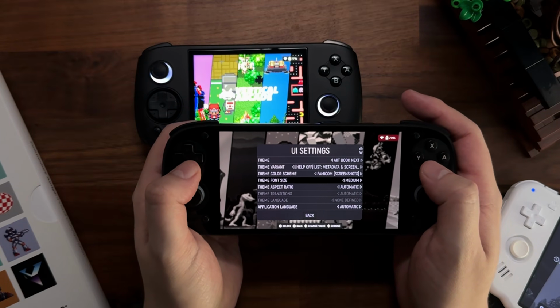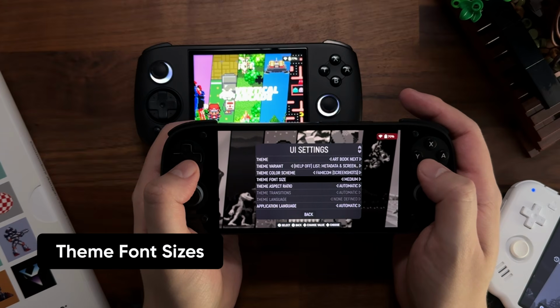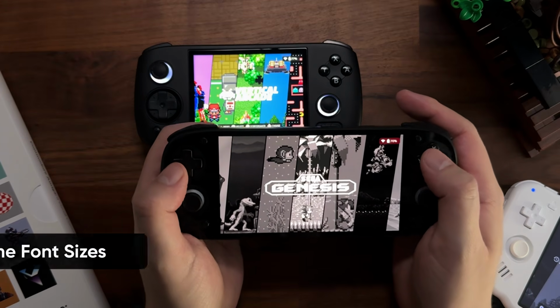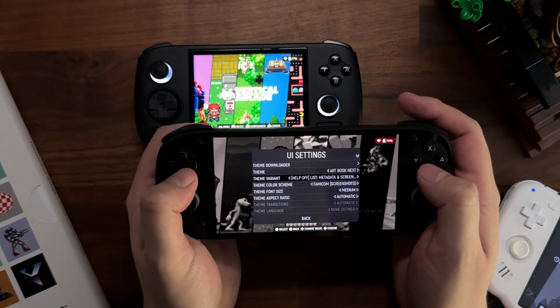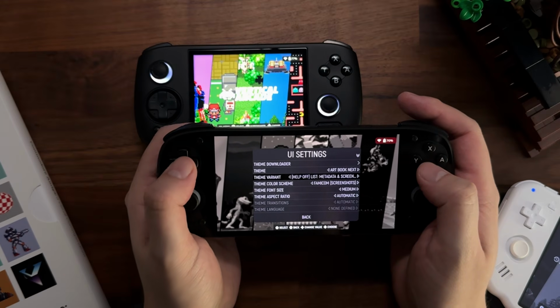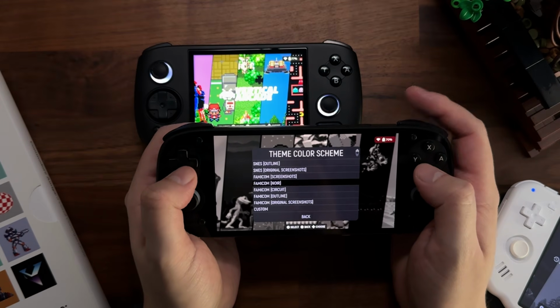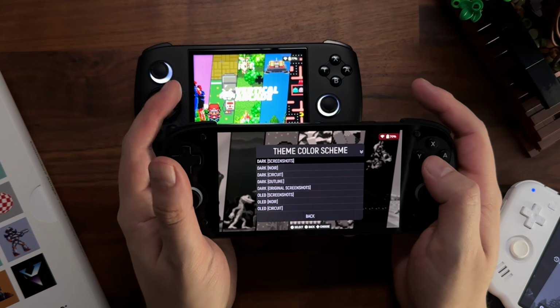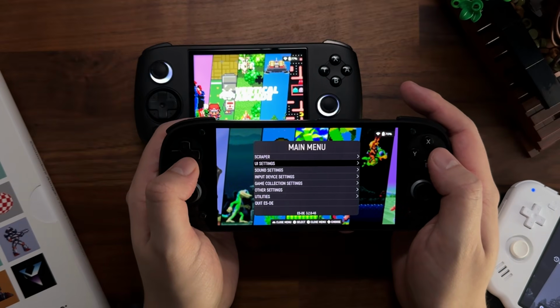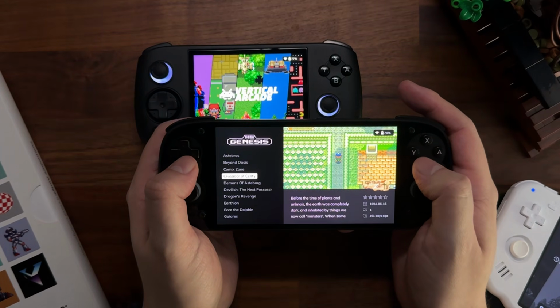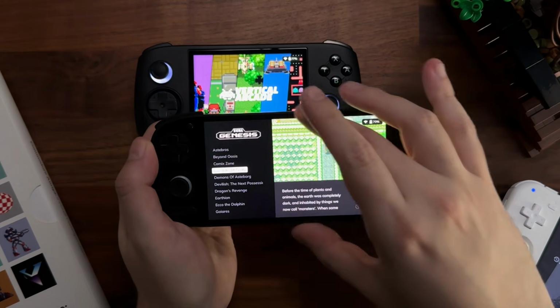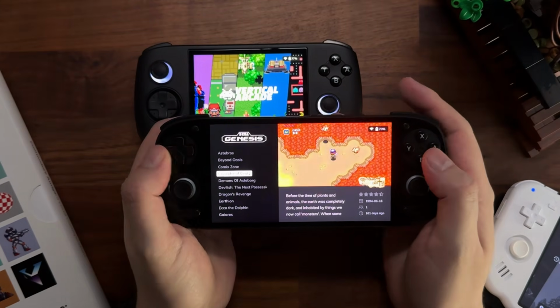Now, the last settings here are around font size. ArtBook Next is built specifically for these smaller screen devices, so I have a set of font sizes available to make it easier to view this across many different screens. By default, it's set to medium out of the box. And on a screen like this, it looks pretty good if your eyesight is good.